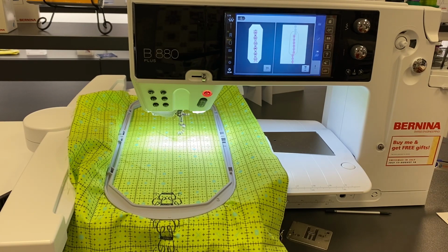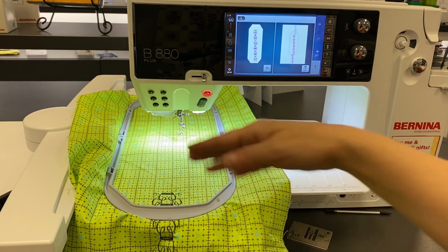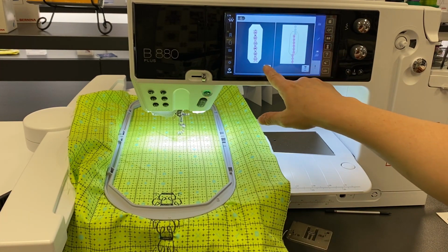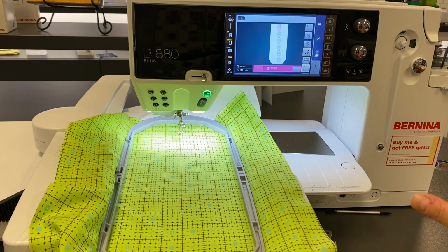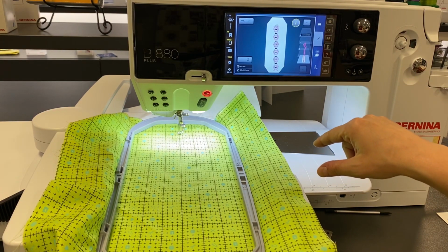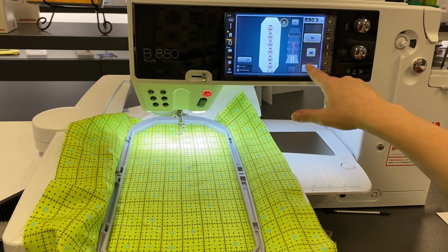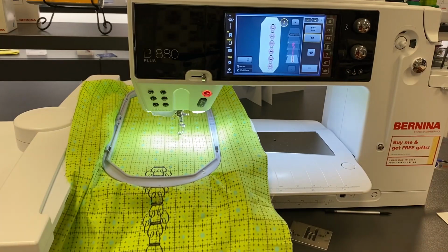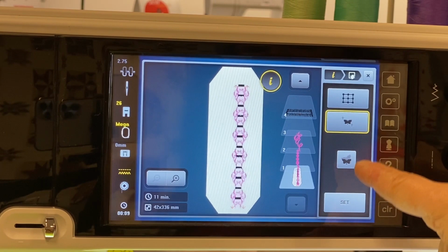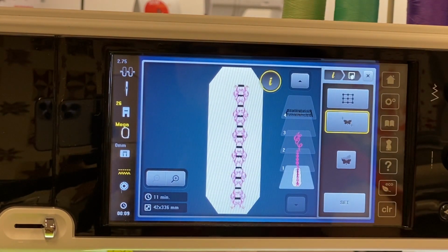Okay, here's another way to do it. I've got my design all stitched out. Everything is cool. I'm ready to go on the third hooping of this. But this time, I'm just going to say I'm finished and I want to start again. So I'm going to go back to my edit screen. I've got my entire design selected. I'm going to take my pinpoint placement and reset it. And all I did with that was hit this little reset button there, and it straightened up my design.